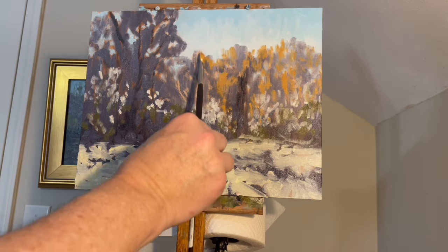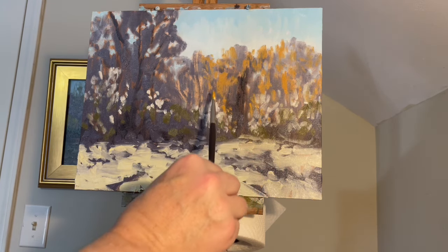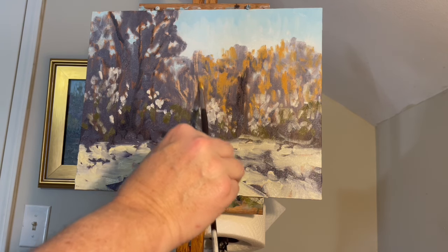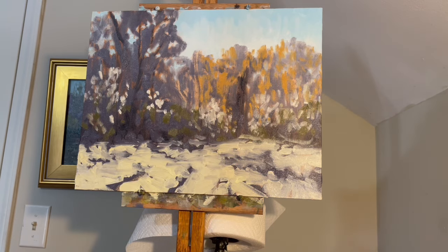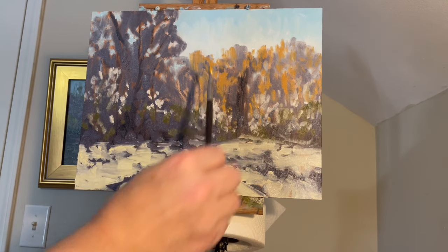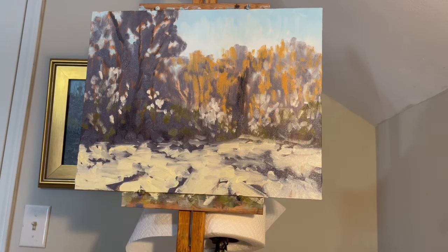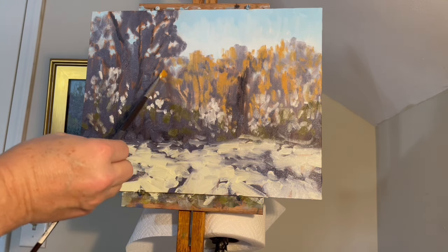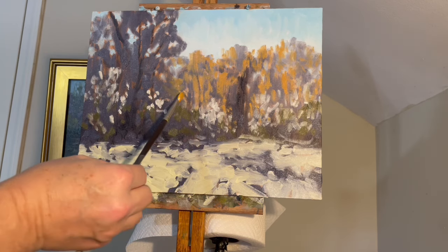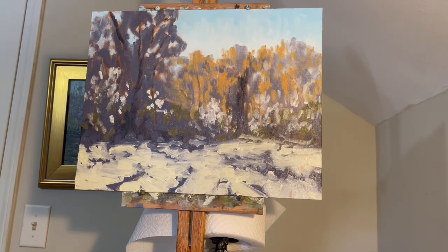And since these trees are vertical shapes, you'll notice that I'm trying to mirror that. I'm not painting branches, but I'm suggesting that they might be in those darker shades, and that some of this is the light reflecting off of what's remaining there. Feather these out a little bit. There we go. Stepping back a little bit. Let me see how that looks. Okay. I like how that looks.